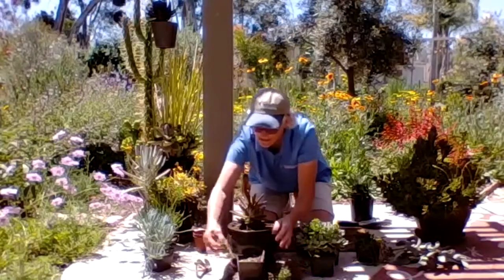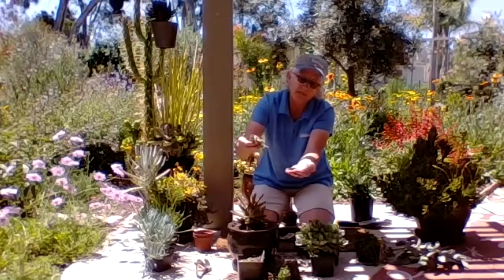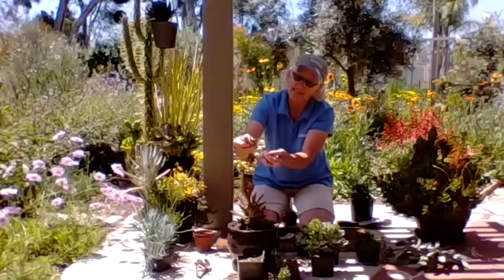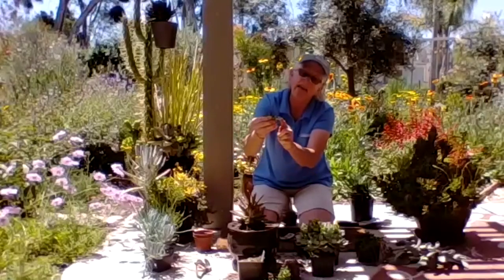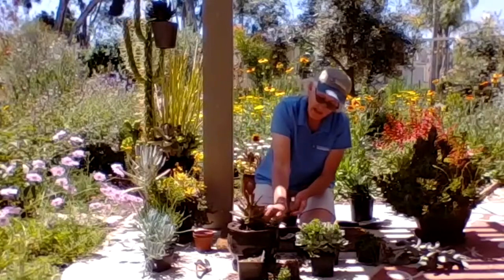And then I'm actually going to use these. What you can do is remove a few of these little pods, or little leaves as they're called, from the bottom. And now I have a bare stem. And I'm going to take that stem and I'm just going to stick it in the pot like that.